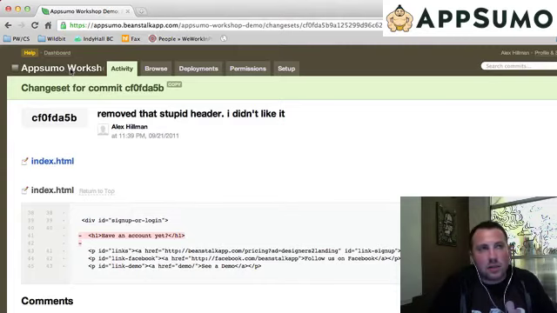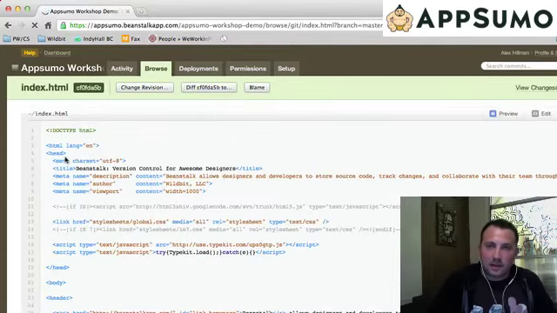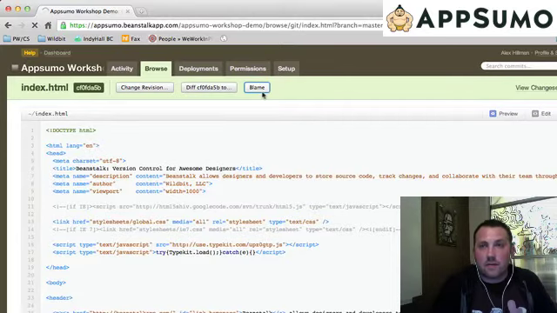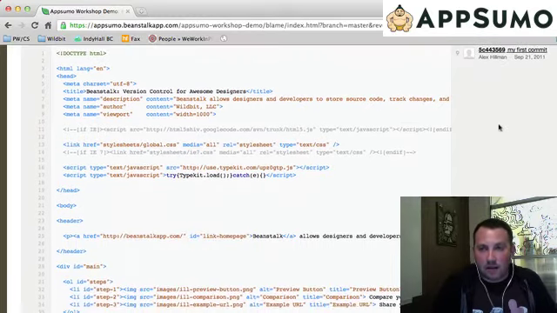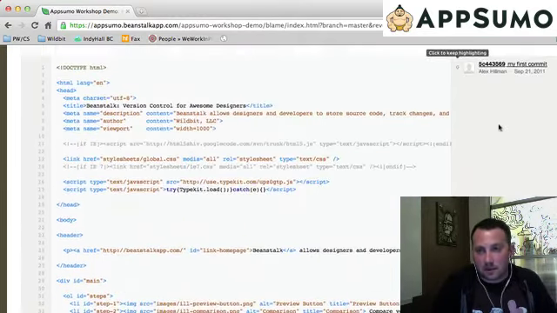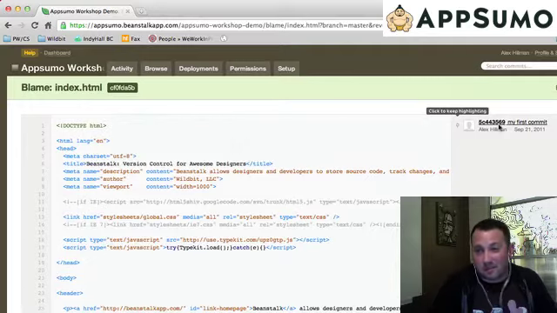Git's also got tools like blame, where you can actually view a file, and for each line or set of lines it'll tell you who last touched it. So if your website's breaking, if your web app is breaking and you're getting an error on a certain line, you can go back to the file and the line number and see who the last person that touched it is and go talk to them about it. It's pretty useful.